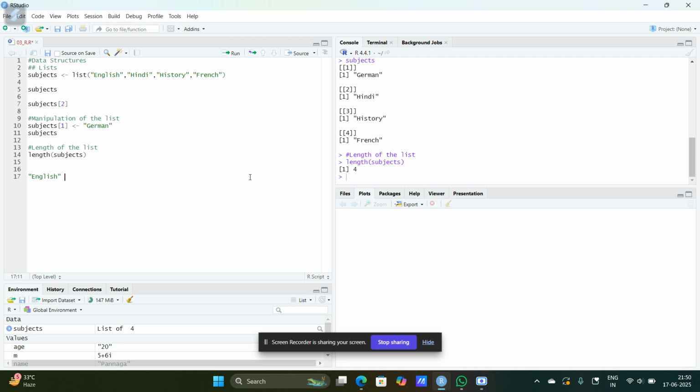You have to write percent-in-percent, and then the name of the list, in this case subjects. If you run this line, basically what this code is doing is checking whether the English value is present in the list subjects. I get false, that means English is not present within the subjects. Hope this is also clear.